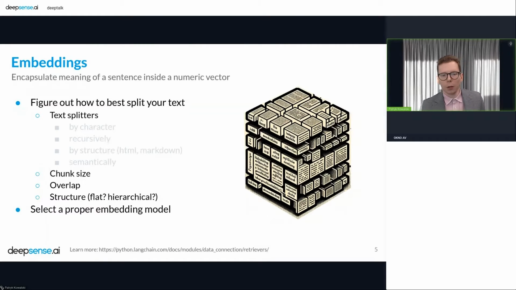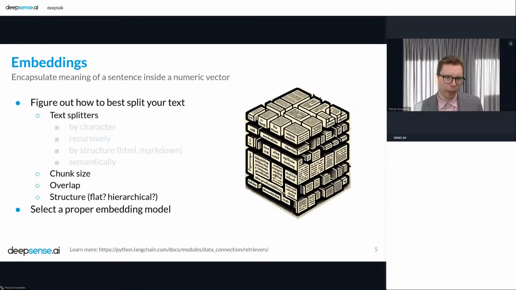And in order to create an embedding, you need a proper embedding model. By proper embedding model, I mean a model that is suitable for what you want to do. So you need to look at things like what languages does it support? Is it English only, or do you require more languages? What is the size of the context the model can embed? Or perhaps do you care about thresholding the similarity score of embeddings that you get from this model? Because some models are better at varying the similarity score between very similar pairs of sentences and not such similar, and others are pretty set on returning high similarity scores for everything.